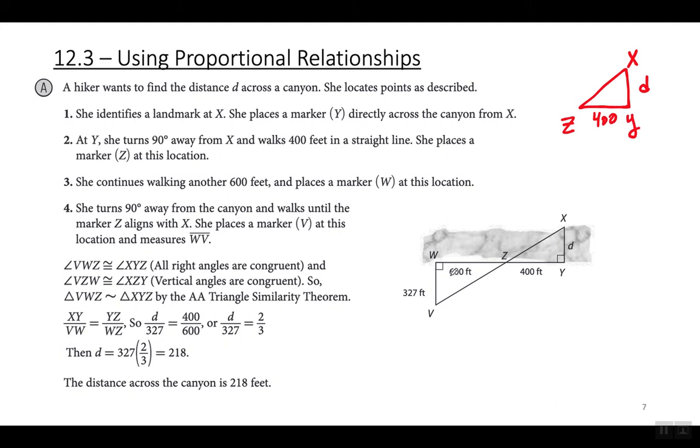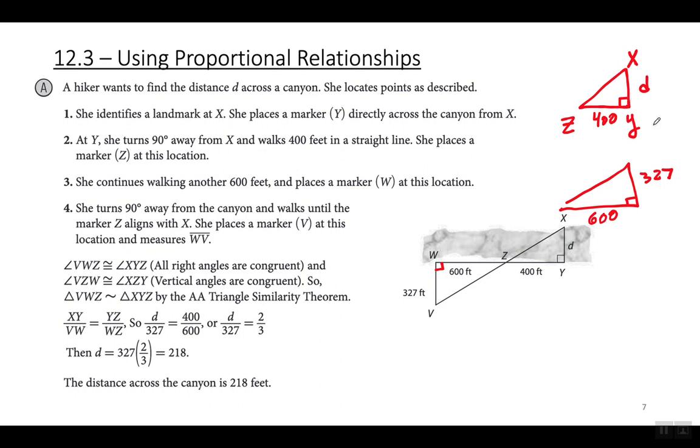Now look, what I'm using as my guide is look at where the 90-degree angle is. Alright? So if I were to put this triangle so that it's facing the same way as this triangle, I would have this. Let me put the 90-degree sign here and here. Alright, so this side is 327 and this side is 600. Alright, so we're going to compare. Again, there's several ways to write the proportion correctly.